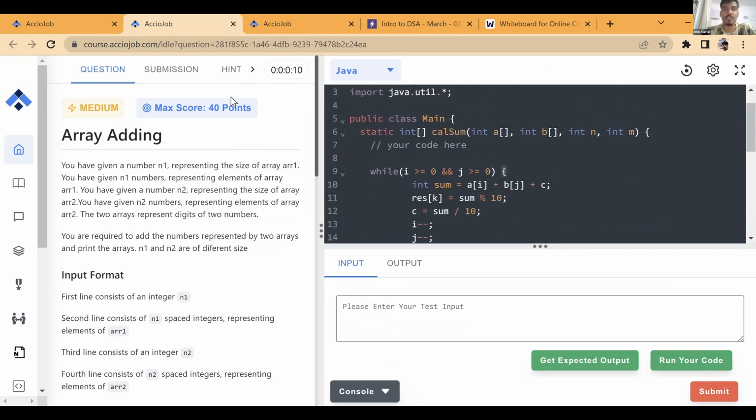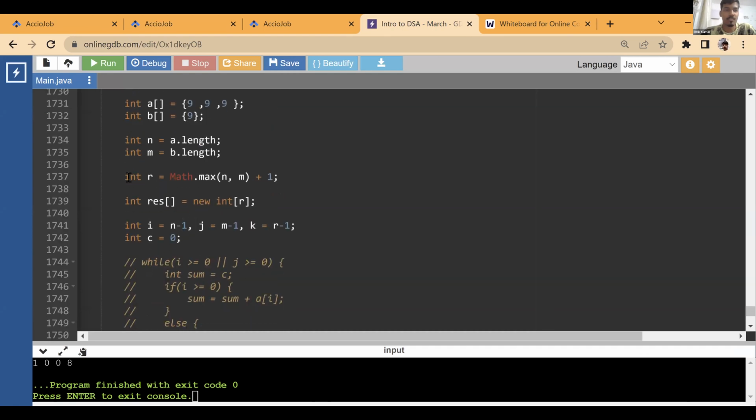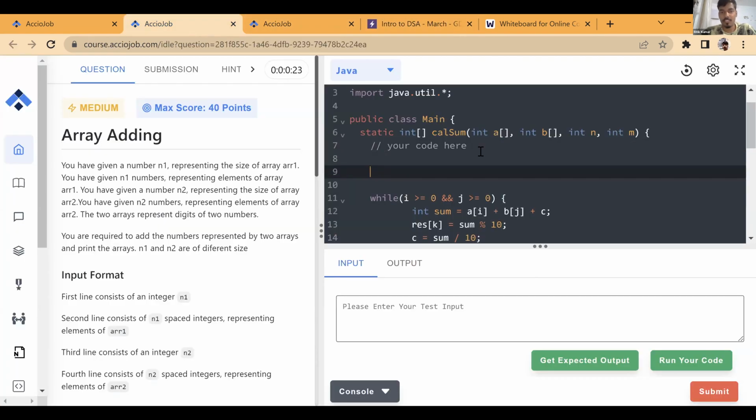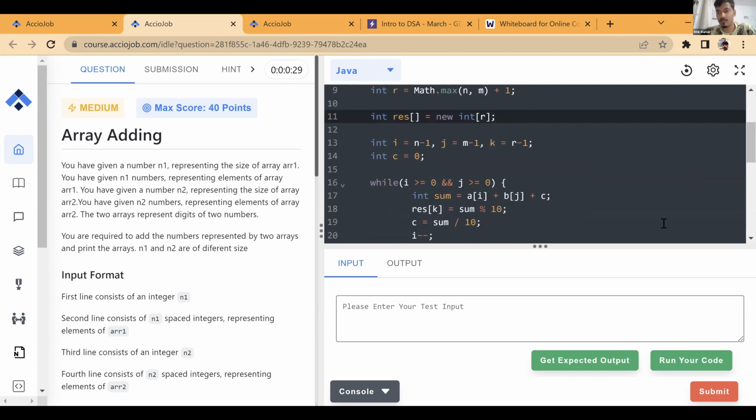So let's say we copy paste this and we just copy this part of the object, right? So this is already there and M, so we just have to copy this one. Okay, let's just paste this. That is optimized.